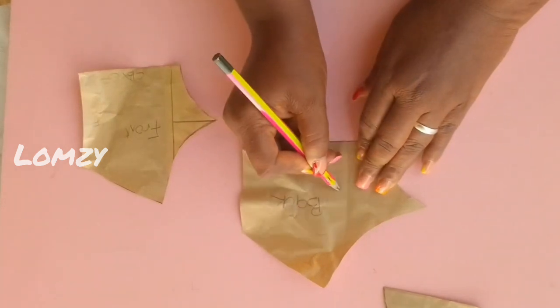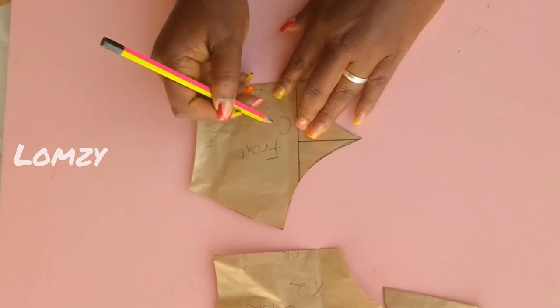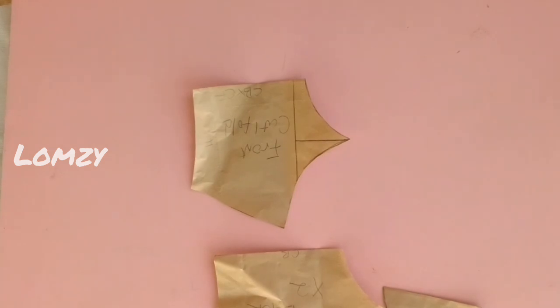For the back, I'm going to cut 2 pieces, and for the front I'm going to cut this one unfold. Remember, this is the center front unfold.